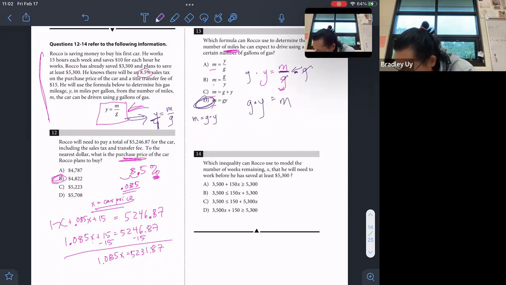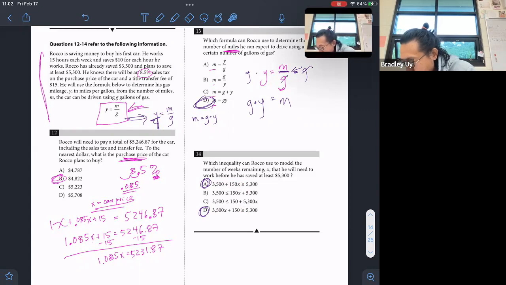Okay, so looking at these patterns, basically A is a good choice and D is a good choice. That on the left side of the expression will be how he's going about saving this money. Okay, but we should be able to save. That's the purpose of inequalities. We want to be able to save greater than or equal to $5,300, because if it's greater than $5,300, he's set. He'll be a happy camper because he saved a lot of money.